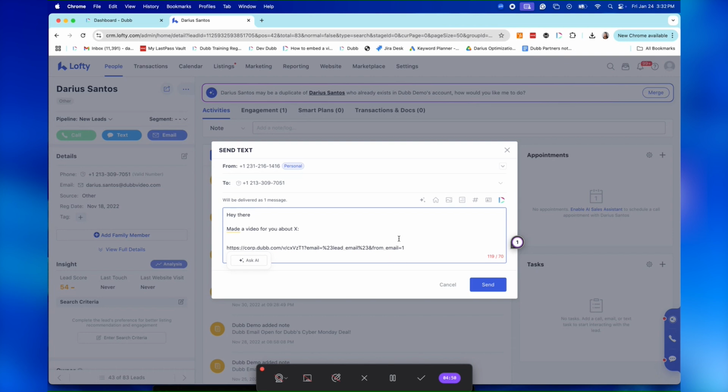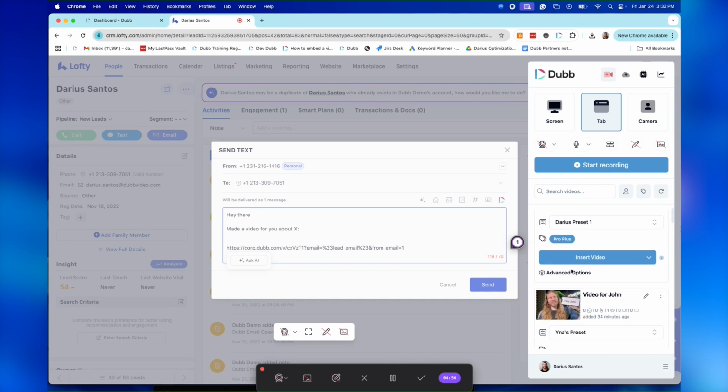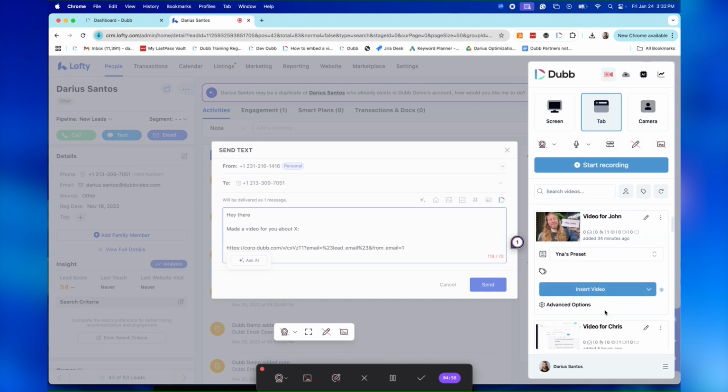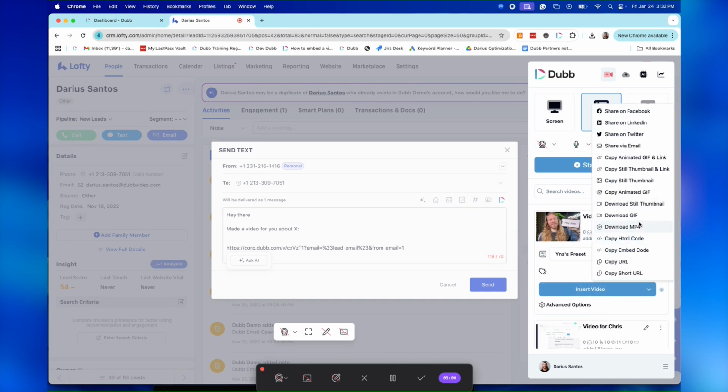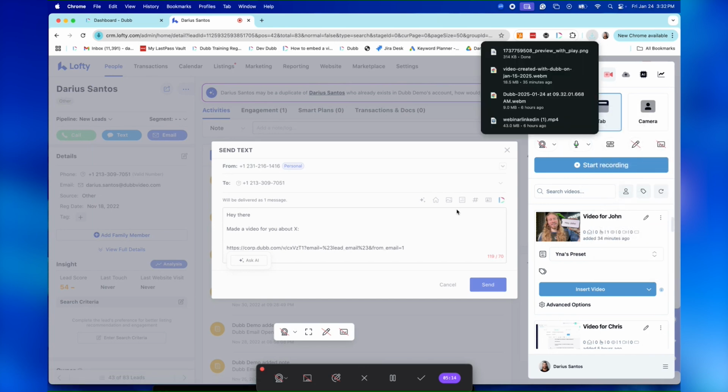There is an option here to get an image preview attached. So right back on the Chrome extension, we can take the preview of our image from here. I can either take the GIF. Sometimes the GIF is too large to attach. Depending on the system, they sometimes don't allow the GIF. It's only a couple of megs, but sometimes it's a very small attachment. If the GIF is too large, then you can download the still thumbnail instead.